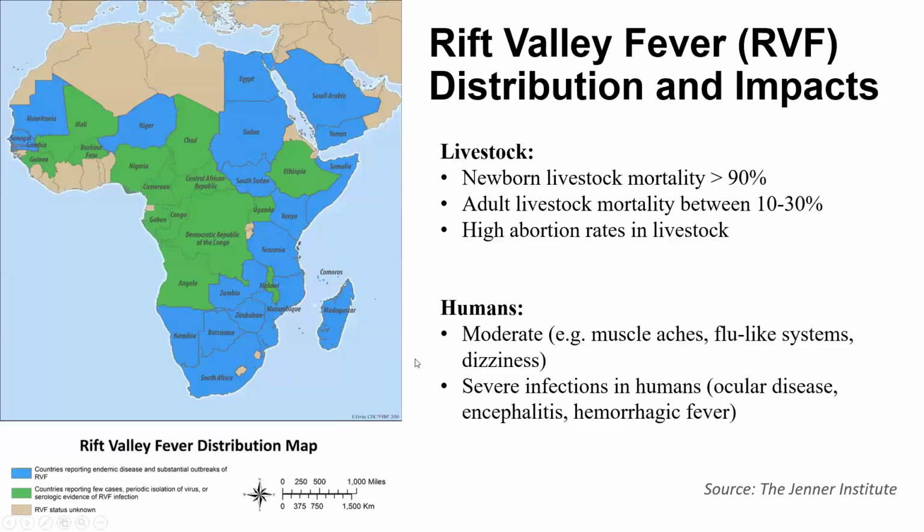So just a little bit of background on Rift Valley fever. The reason it's really important for communities in this region is because it results in livestock mortality. It can also result in high abortion rates in livestock. It can severely impact livestock in the region, but it can also transfer to humans. In humans, the cases of mortality are low, but it can result in dizziness, as well as encephalitis, as well as hemorrhagic fever. Those are the key symptoms that the disease has amongst human populations.